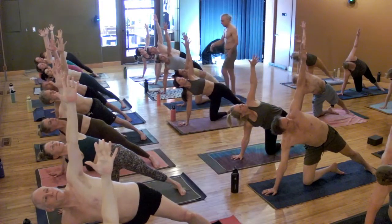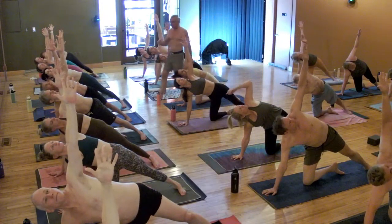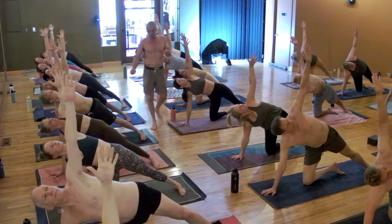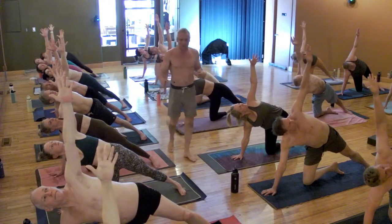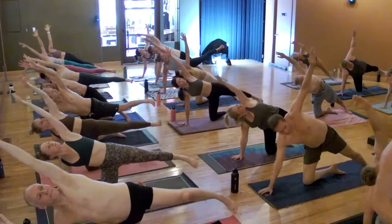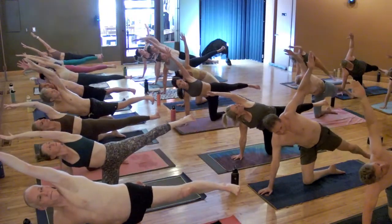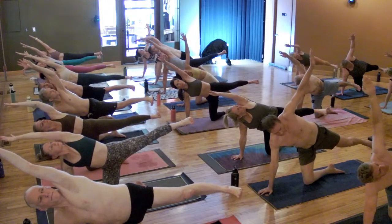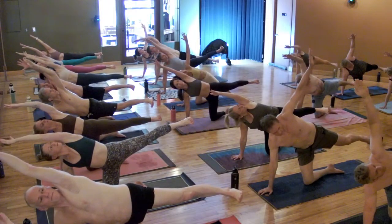So the same thing here. You've got to bring your back onto the wall. So if you fall back, lift up high on the wall, out of the joints. Try to get as much weight out of the knee as you can. If you fall back, lift high on the wall, fall back if you fall. And advance the posture. You've got to get your back on the wall before you pick your foot up. So you've got to get a good base before you're going to lift the leg. It's like the body's flat on a wall.